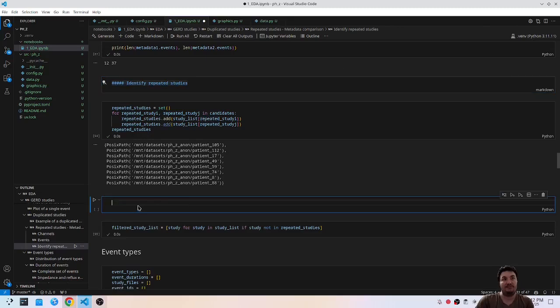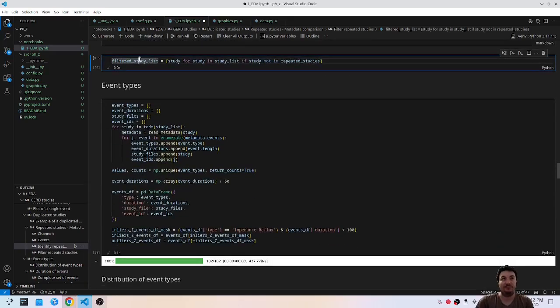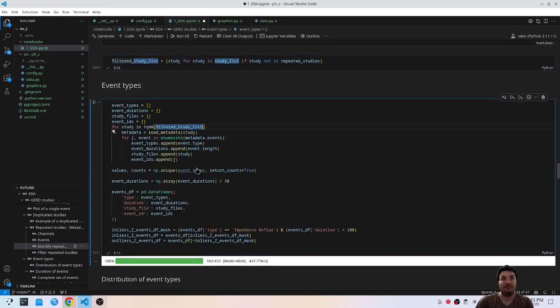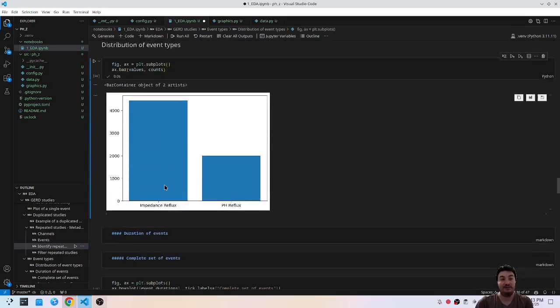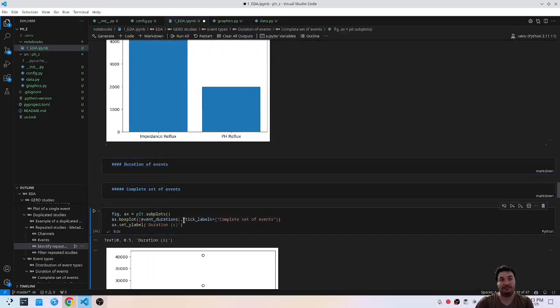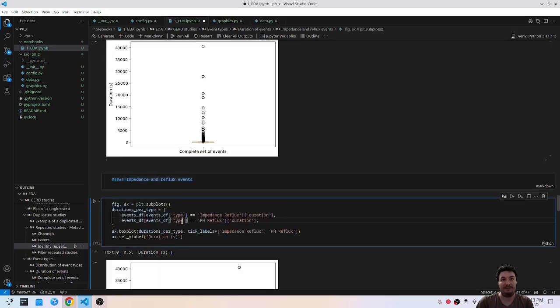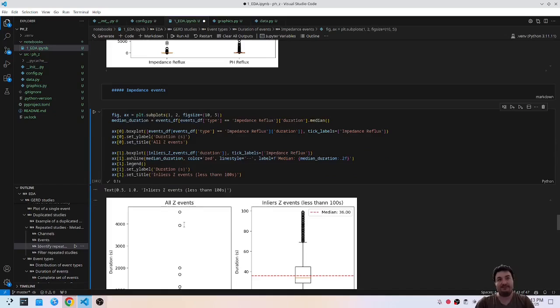Let's identify filter before now, a bit less, but the distribution should be more or less the same. We have the same outliers. Okay, more or less we have everything.